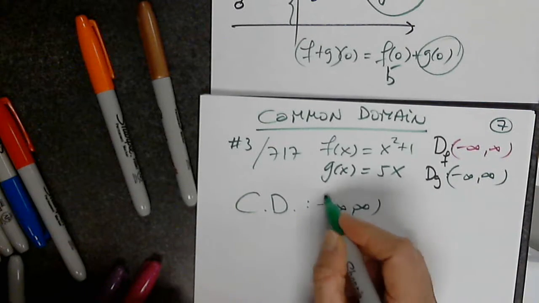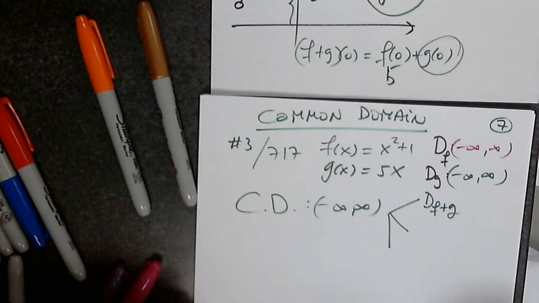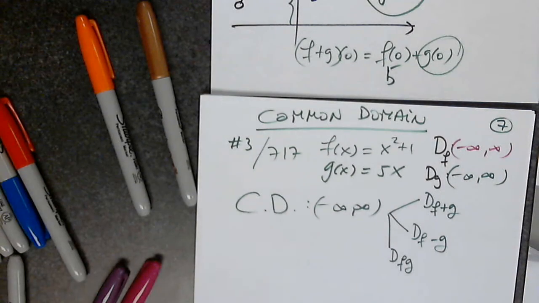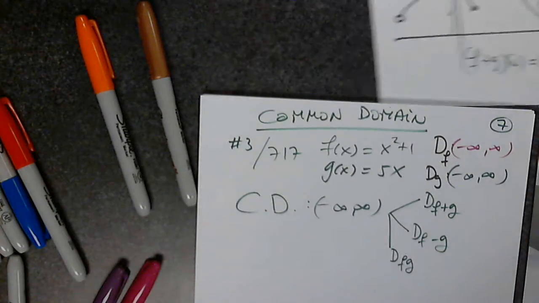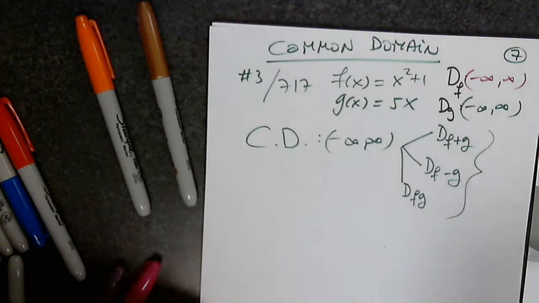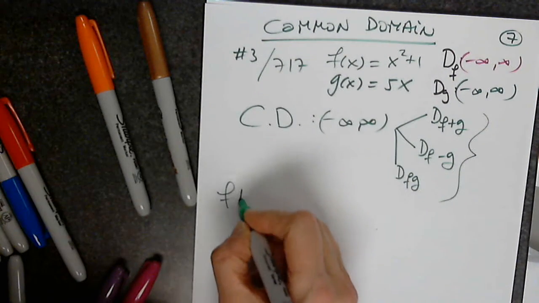Exactly. This will always be the domain of the sum, the domain of the difference, and the domain of the product. Notice that I have not mentioned anything about the ratio. I can't conclude before I look at it. But I can immediately conclude about the sum, difference, and product. But I cannot conclude about the ratio yet. Good. So let's find them. So I don't have to mention the domain of those three functions, but I will have to determine the domain of the ratio. Okay. So f plus g.